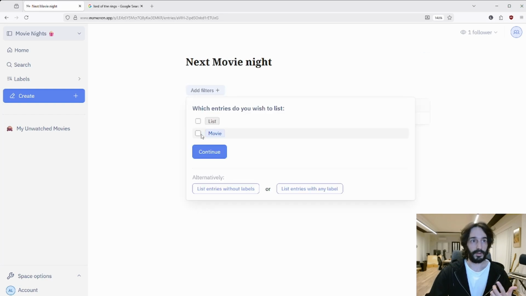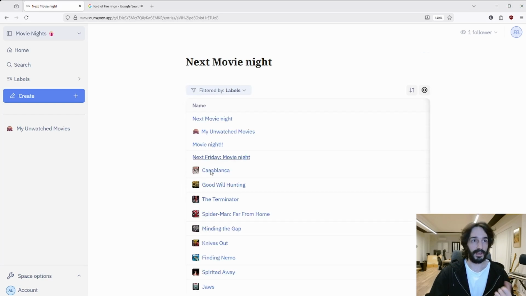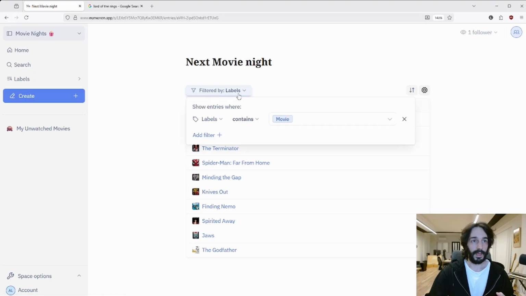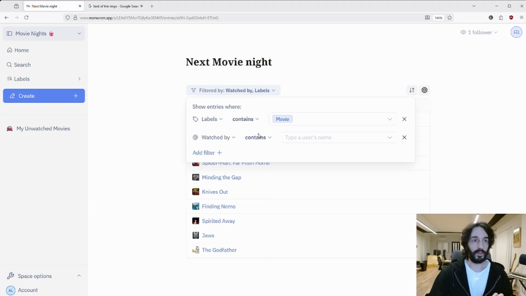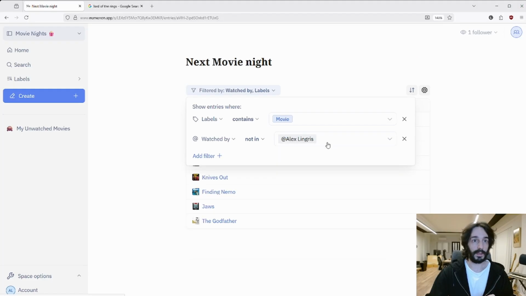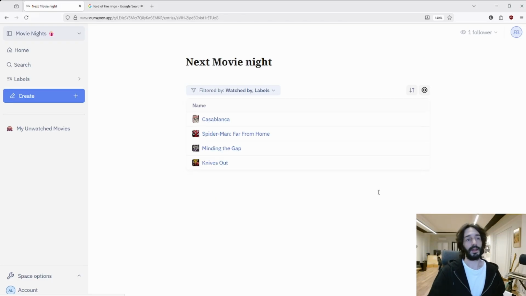Same as before, we want a list of the movies. And this time, we want the system to show us all the movies that are unwatched by me and by my friend Choco. And this is the result. These four movies are unwatched by both me and Choco. So this is a great way to filter out information.